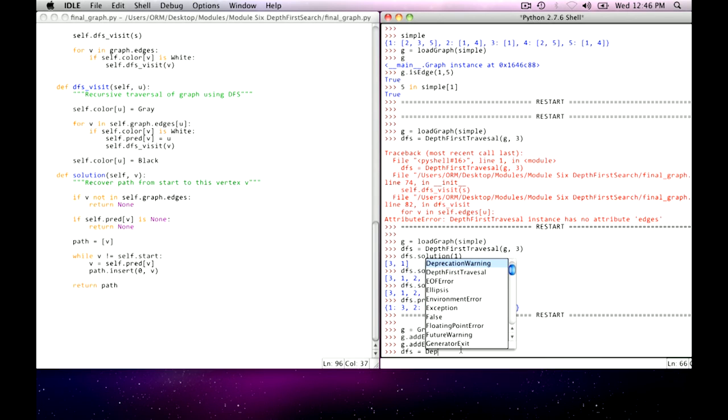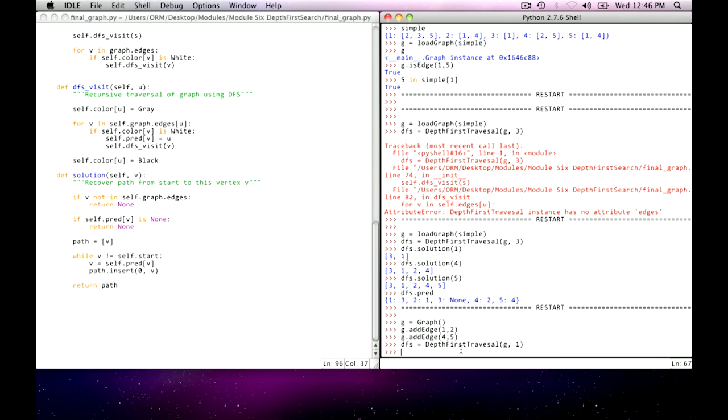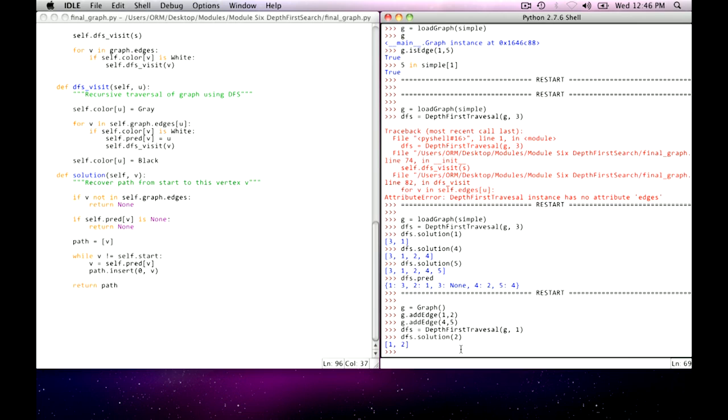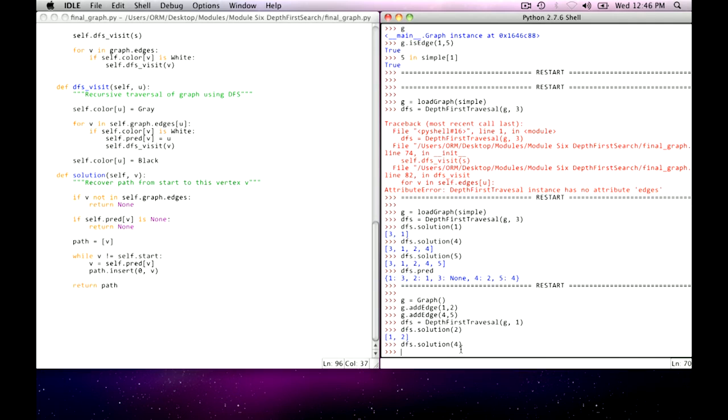So if I were to do a depth first traversal of this graph, starting from 1, then what's the solution when I want to go to vertex 2? It tells me I go 1 to 2. That's nice. What's the solution when I go to 4? It's not reachable. So at least I've been able to clarify that point in the solution is working properly. Now if I were to do another depth of traversal from 4, I'd be able to encounter the solution from 4 to 5 and back again, and that would be separate from the 1 to 2 and back again.